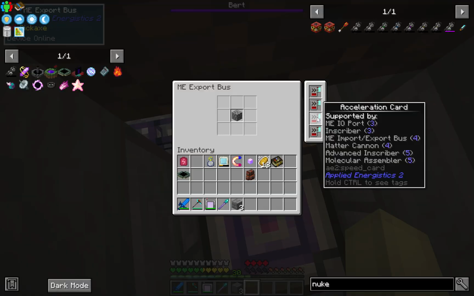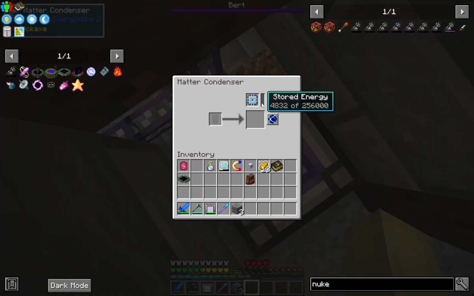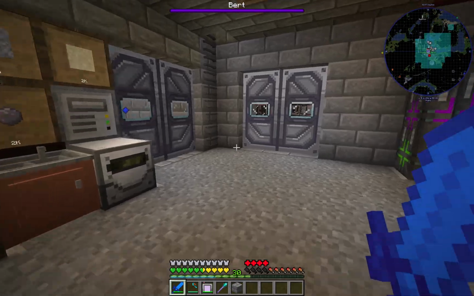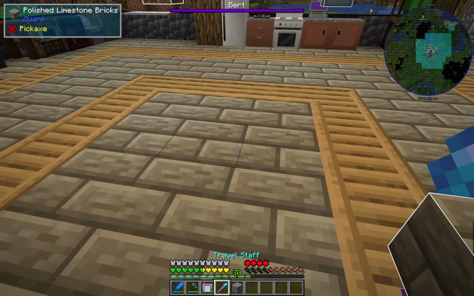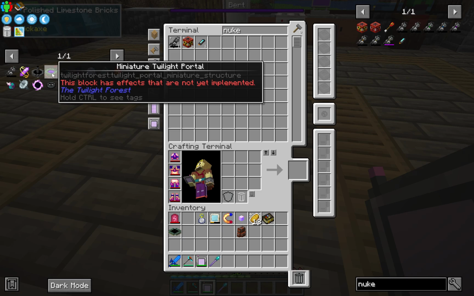Why, you know... There we go. It's taking a wee second to get started. That's all. So, yeah, let's... I think what I want to do, I think I'm going to do Twilight Forest first. So let's get our portal ready for the Twilight Forest.